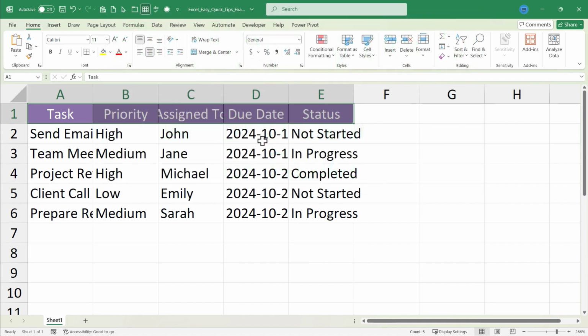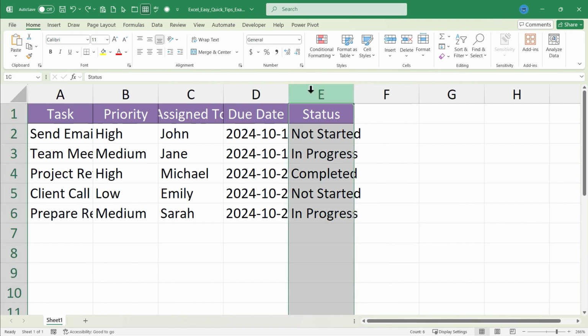You can see here we have a list of due dates, and this is great, but I'd really like to be able to see today's date as well, so I can see how much time is running out or if we're already too late to complete these things on time. So I would like to insert at least one column between column D and column E. There are many different ways you could accomplish this, but one of the best ways is to go to the two columns between which you want to add some more columns. So that's D and E, and then select the column that's to the right.